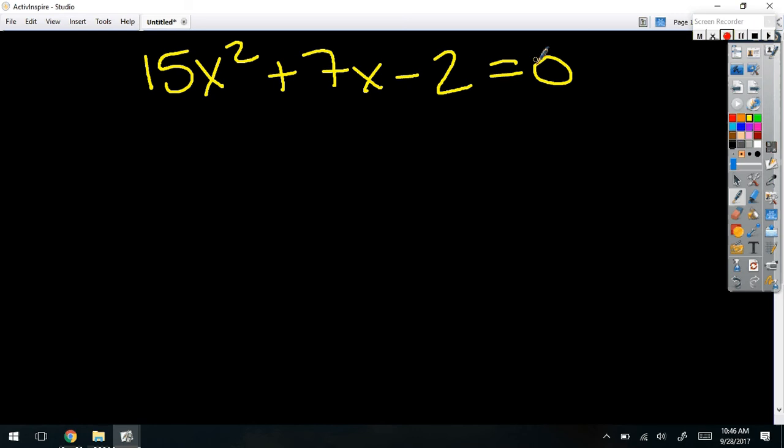It's not a perfect trinomial. Your directions say factor and solve. So we're going to work through those 3 steps that I gave you, and we're going to factor and solve. Not a perfect trinomial. Well, GCF. First step is GCF. Well, actually, first step is to make sure it equals what? 0. So check for step 1. GCF, does it have one? No. Step 2. Special patterns. Is it a special pattern? No. So we have to go to the box.